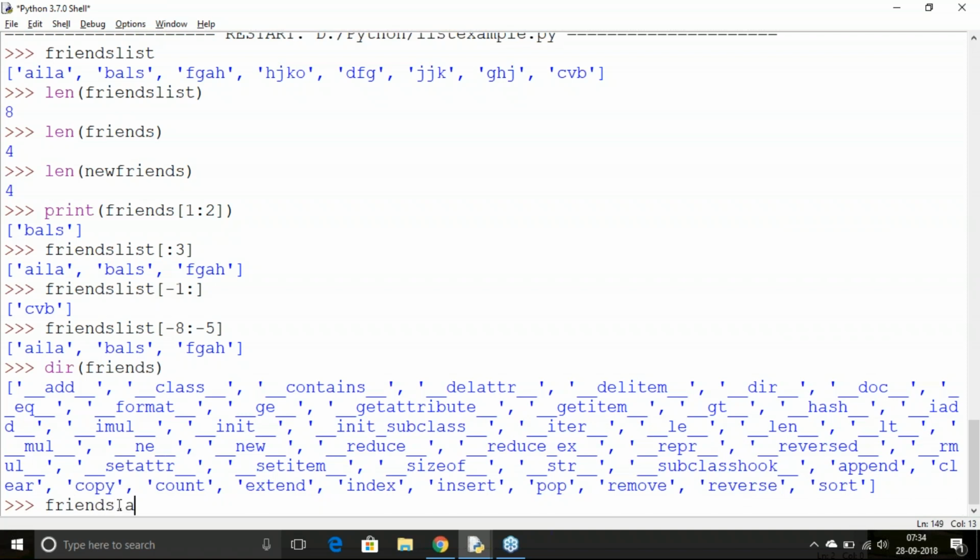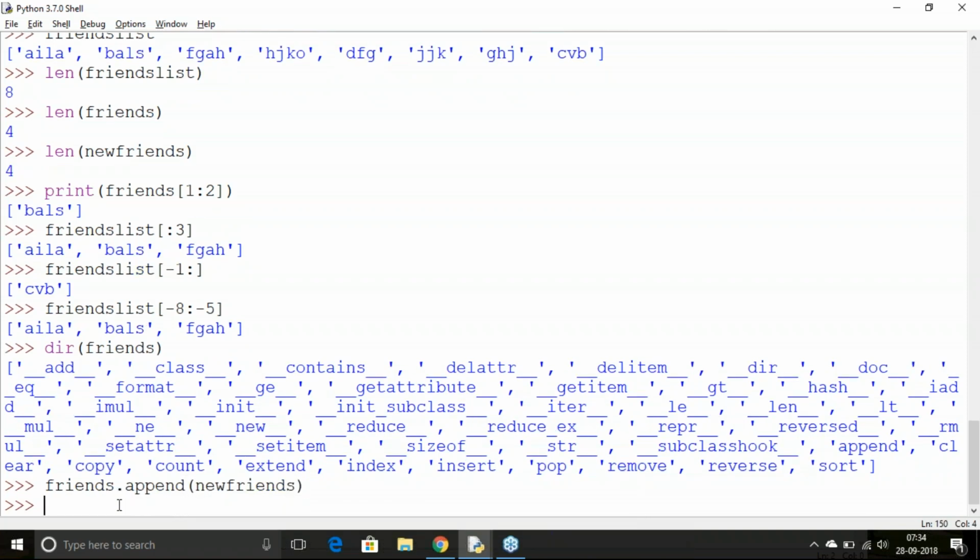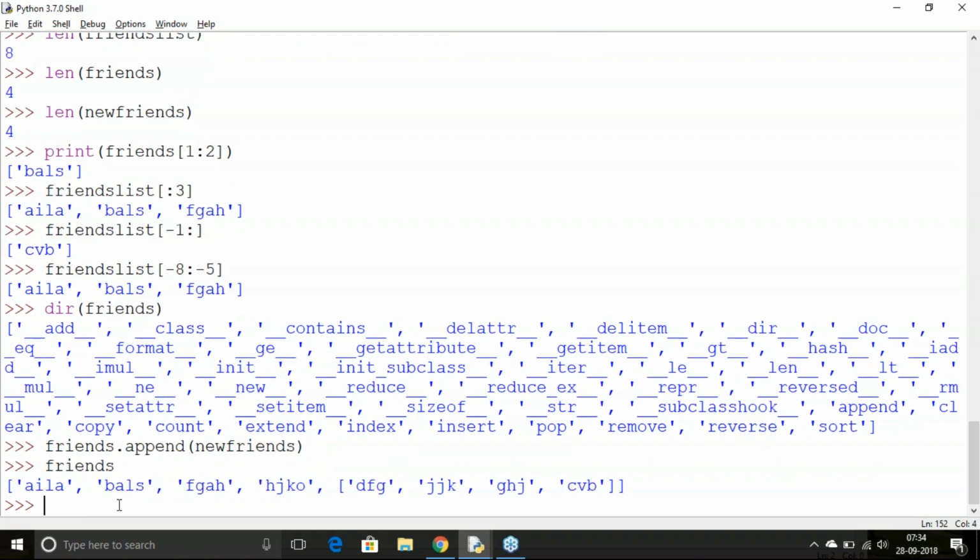Friends dot append. So what object I want to append? New friends. Okay. Now see my friends list. What happened? I got a list and then the new friends list is completely appended into my friends.